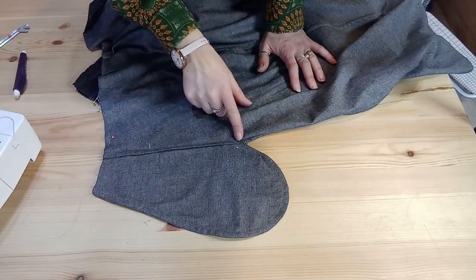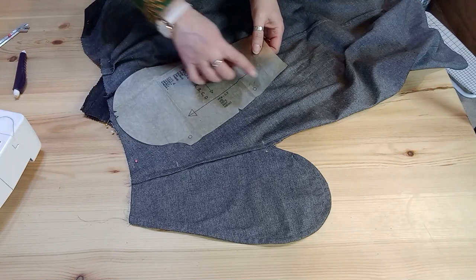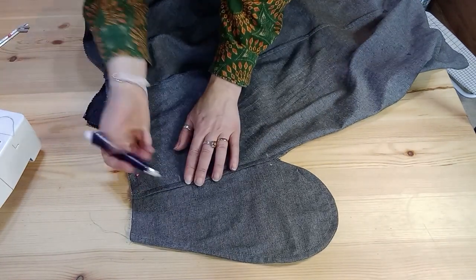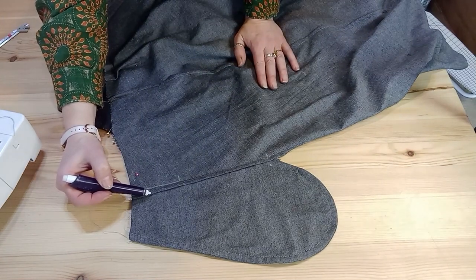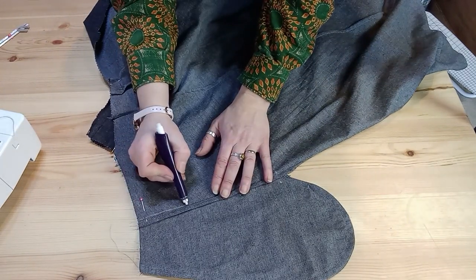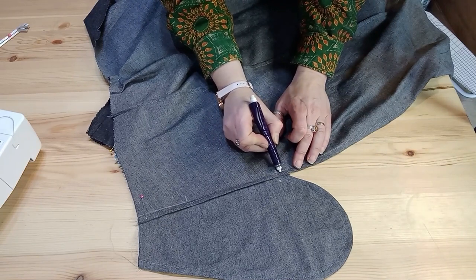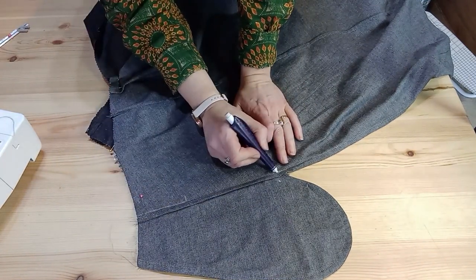Turn this back through and press everything. The final bit is to secure above and below the pocket. At the top of the pocket, look at the markings you made when you first cut out the pattern piece — there's a dot here and a dot here. Sew with a three-eighths seam allowance from the edge of the pocket, making your seam pass your pocket seam to create your new seam for the skirt, with one-eighth difference for the little reveal on the inside. Do the same on the bottom, and back tack the ends so your pocket is nice and secure when you're putting your hand in and out.